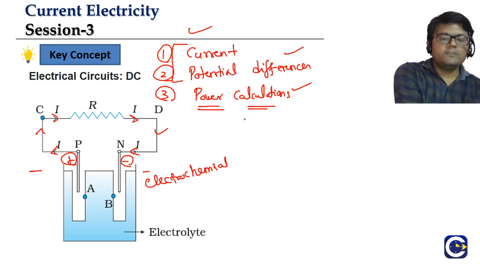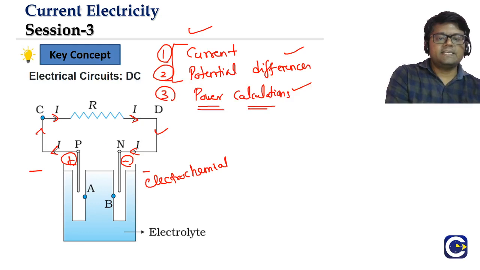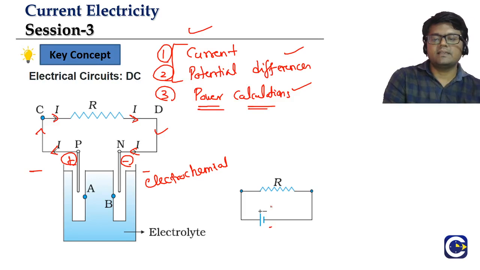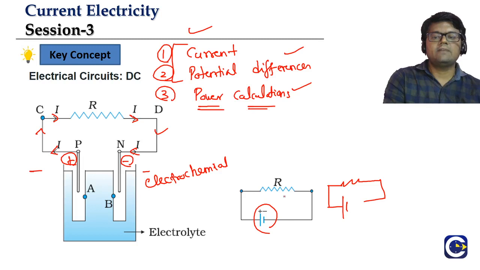Okay, guys. If you look at the representation, in the diagrams we will not have this entire representation, so we will not show the cell like this. We'll have a very simple representation of a cell like this. We'll show the positive electrode with a longer line and the negative electrode with a shorter one, and from here, whatever connections are there we'll be able to show. Here we have just one resistance, and it will be coming over this. So this is how we will represent the electrical circuit.